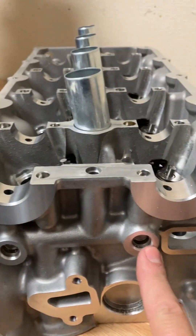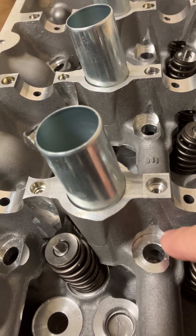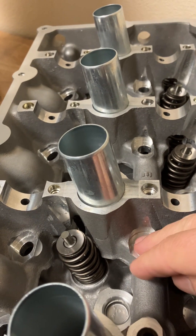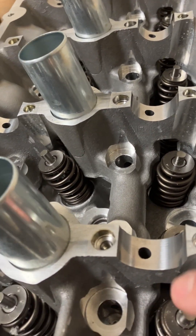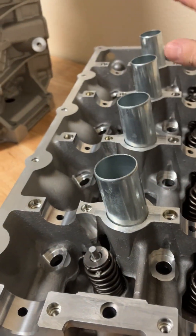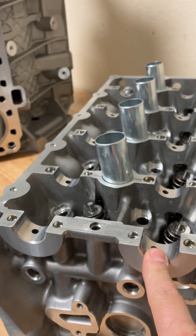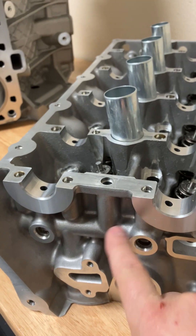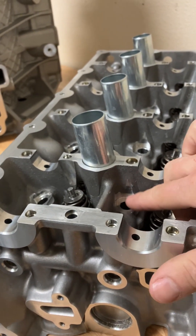These front tubes are for the lash adjusters. They feed pressure to the lash adjusters, and the clearance of your lash adjuster into this bore is specific. If it's too loose because they're worn, which they shouldn't be because the lash adjusters do not move, then you'll have low oil pressure. These are generally not a wear item. On the way to each one, there's an oil port fed at an angle into this main port. Your oil comes in from the front of the head and all the pressure goes back. So if you have a messed up camshaft — say an aftermarket camshaft where one of the journals is super loose on the front — this is going to bleed off pressure, and every single one after that is going to have less. It can actually cause lower pressure on this side since they are balanced. So proper cam-to-bore clearance is critical. If you have excessive wear or loose clearances, you could have noisy lash adjusters or even a tensioner issue.